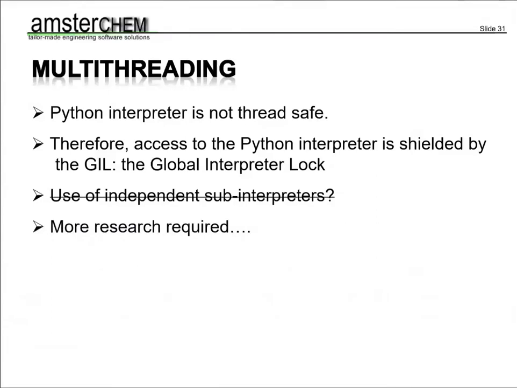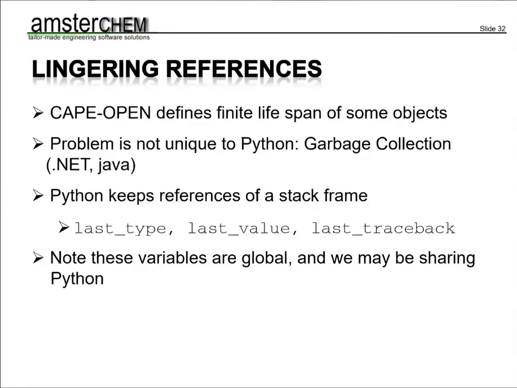So that is to say that we need more research on multi-threading before we make a proper Python COBIA language binding. There is currently actually a lot of research going on in Python, making Python internally thread safe and therefore allowing multiple threads to execute Python code at the same time. But as far as I'm aware, none of this is publicly available, at least not in a mainstream release. It might be in a few years, so this problem might resolve itself, but maybe we don't want to wait a few years. Finally, there is the issue of lingering references.